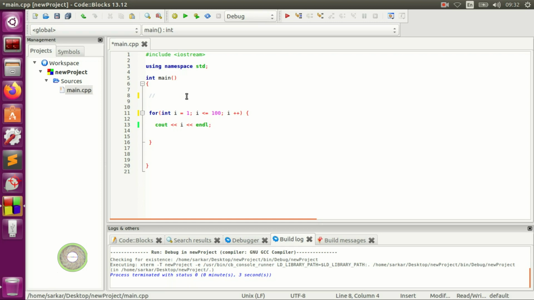Sorry, we create a multiplication table with for loop.